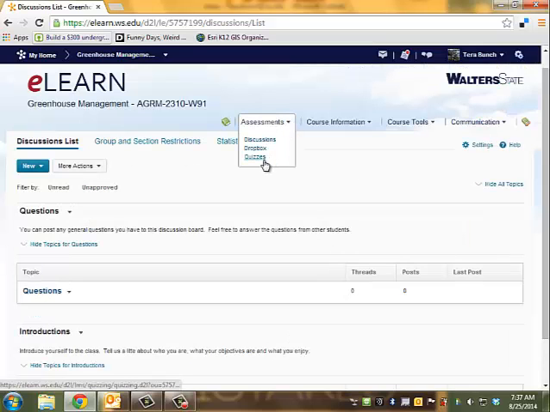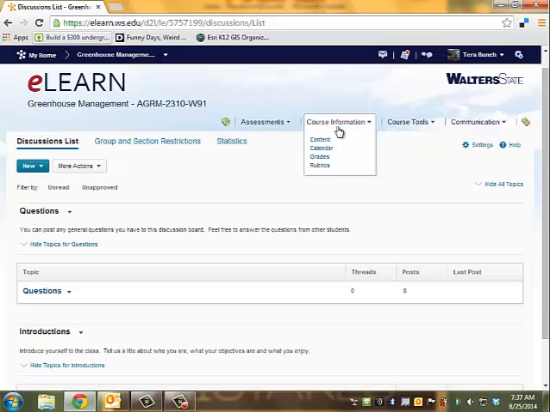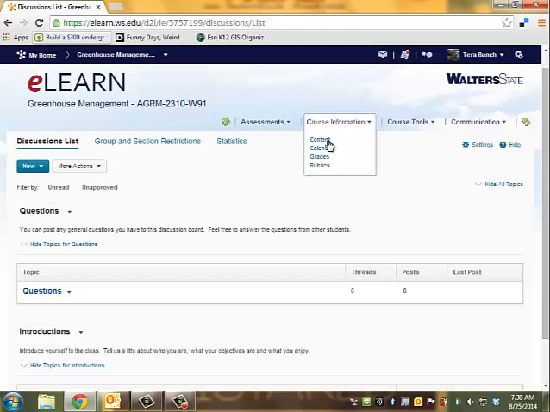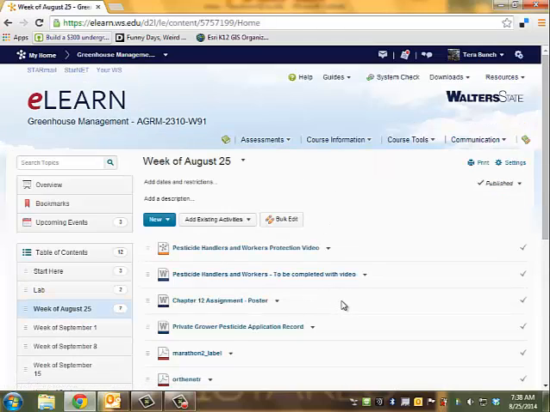Once we come to quizzes, they will be listed under quizzes. Those are not here at this moment because you won't have a quiz this week, but there will be quizzes available. If you continue to look under course information, this is where you'll also see your grades posted. As grades are finished, you can see that here. And under course tools, I will not really use any of these for you, so you shouldn't have to worry about that. I'm going to come back to the content tab here.